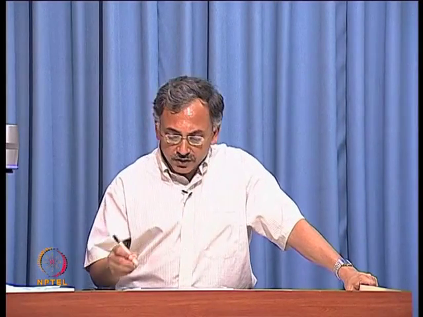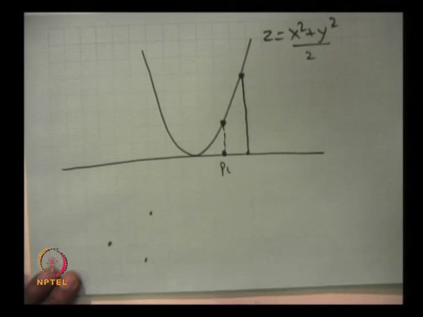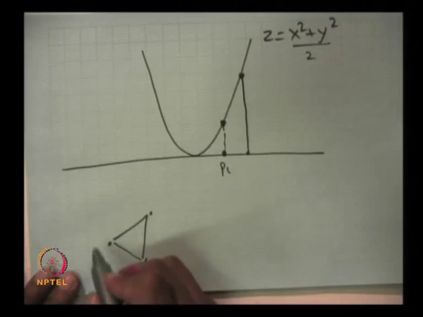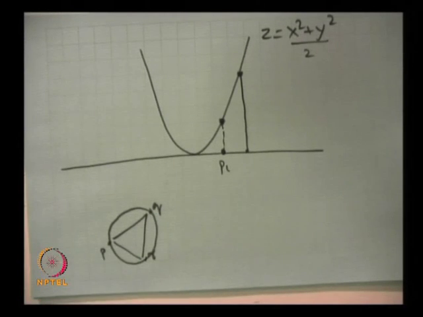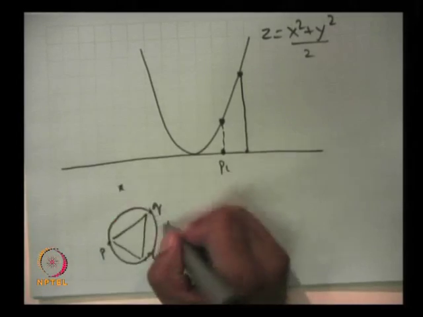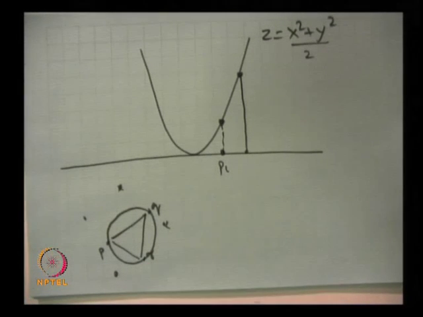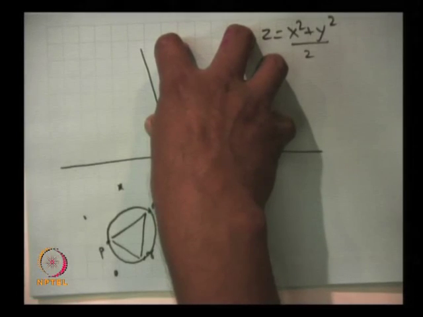So, why is this convex hull a Delaunay triangulation? I will not give you the complete proof, but I will give you a partial proof and then you can fill in the details. Remember what I said for Delaunay triangulation. Delaunay triangulation had the following property: if you took a triangle PQR and took its circumcircle, this does not contain any point, all the points lie outside this circumcircle, am I right? So, that was a property. And let us now talk about what this corresponds to in 3D. So, what I did was I took the set of points in 2D, I mapped them onto this paraboloid.